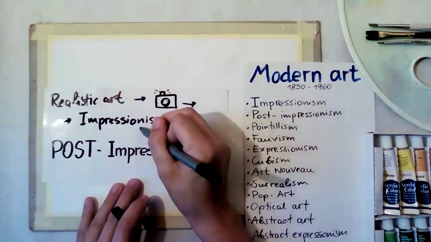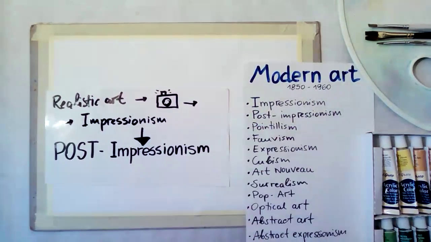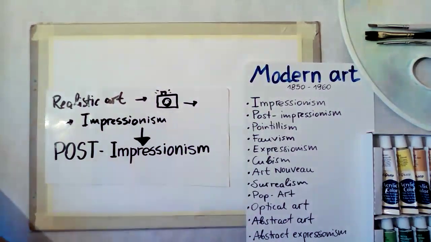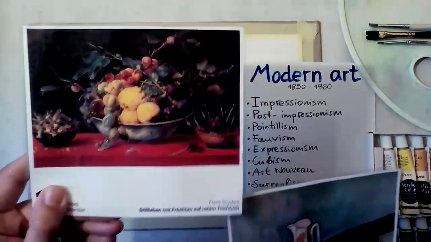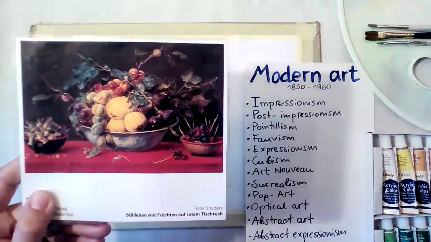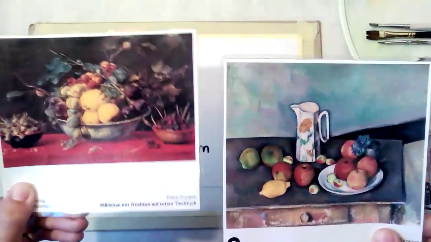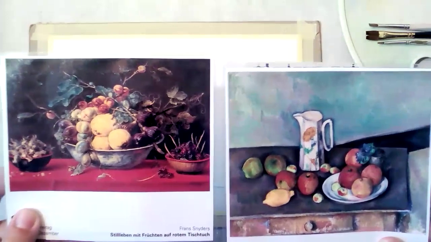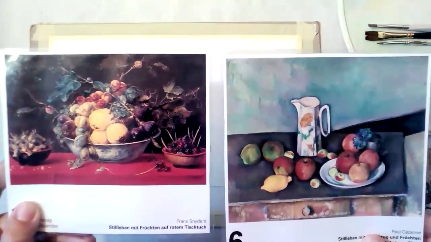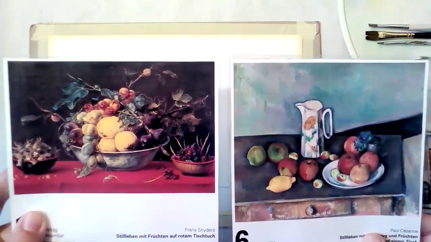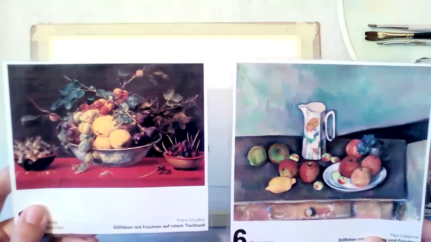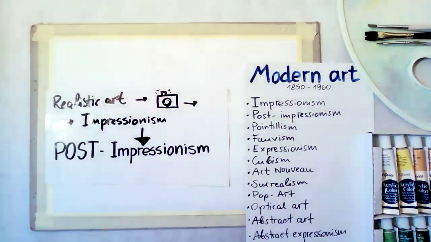Then of course they started to develop more, and now we're going to explore the differences very quickly, just with some painting examples, realistic and impressionism. Let's say there would be a drawing of a bowl with fruits. And then we see later, what is already post-impressionism, a painting by Paul Cézanne. We see how really different it looks. The guy experimented with shape and with colors looking differently.